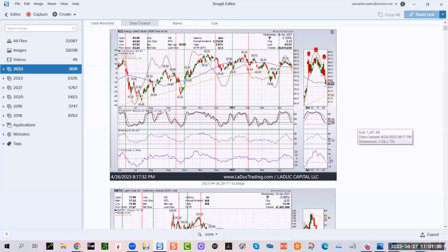But you can see the Coppock curve is also rolling over. We've already broken down in my stochastics. We already tapped in money flow and we're rolling down. My rate of change has also rolled over. We just haven't triggered the zero mark. All of this, my XLE says shorter. It is on support. 200 is at 82.